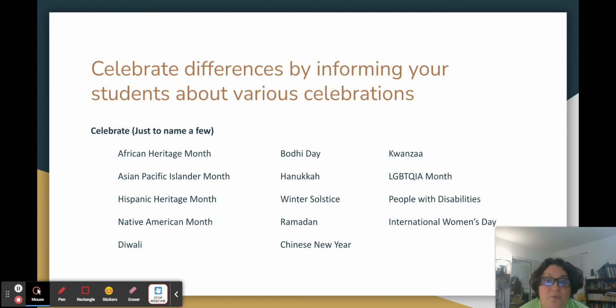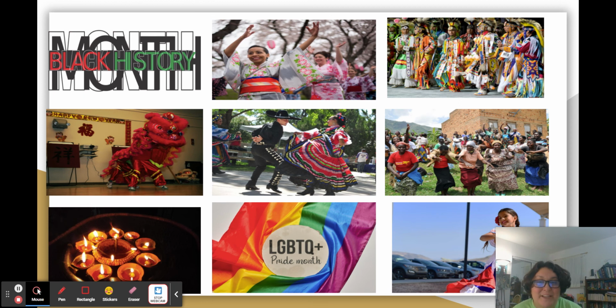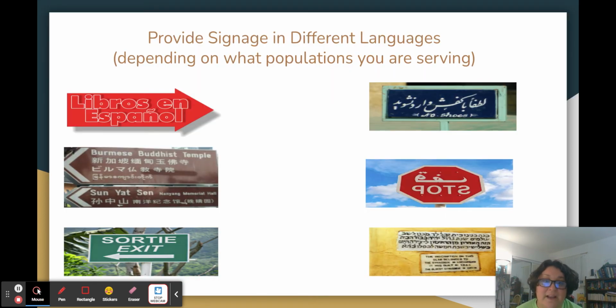Make sure that we know who our populations are, what celebrations they have, and let's try and find books and literature and music that celebrates their language, so that we can share it not only with our ELL students but all our students, because it's so important to make sure that all of our students are aware and culturally aware and can be diverse and can celebrate diverse cultures.